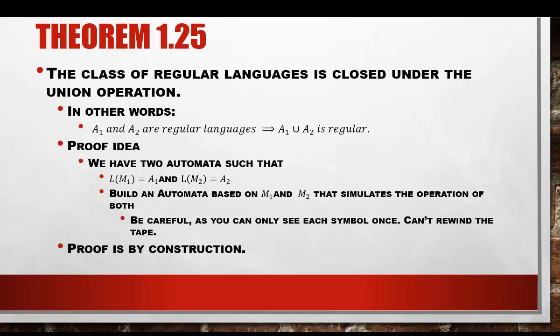Okay, here we are. Our first mathematical proof of the class, and hopefully not the last one. A very important theorem about regular languages. The theorem states that the class of regular languages is closed under the union operation. Remember, union was one of our regular operations that we discussed earlier.